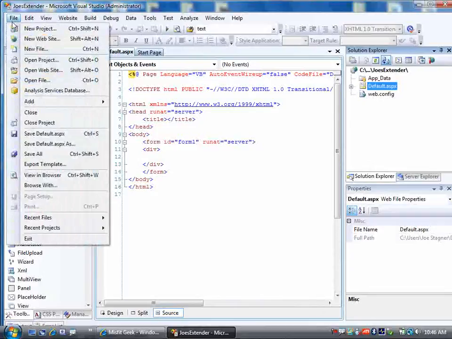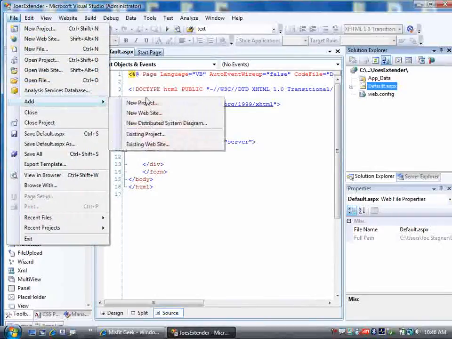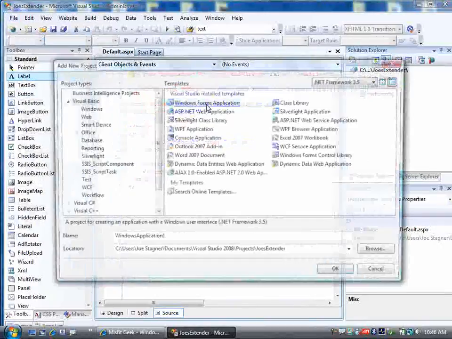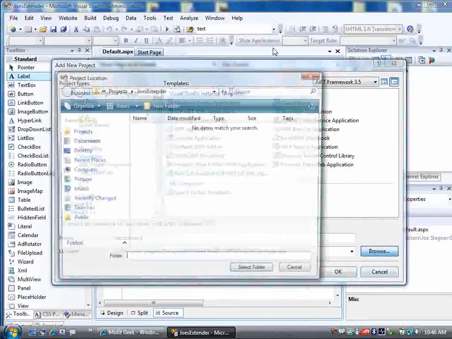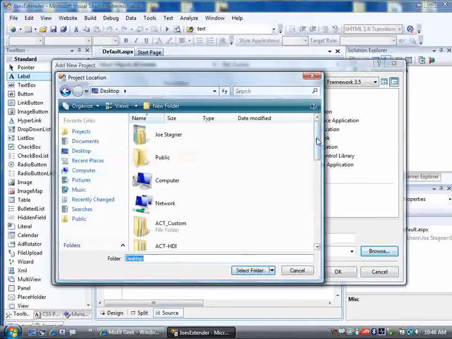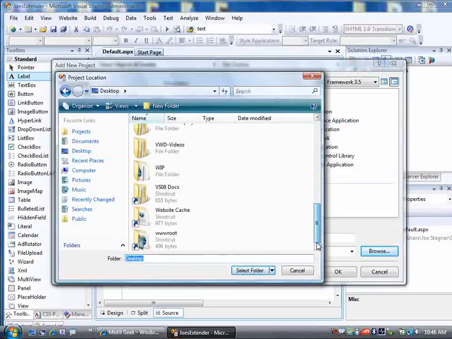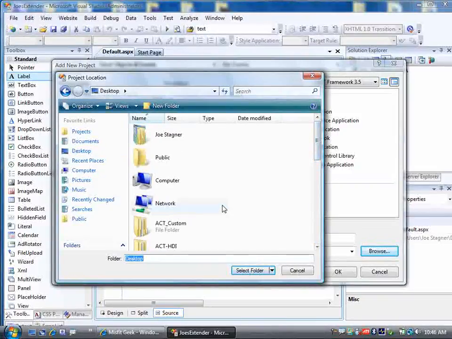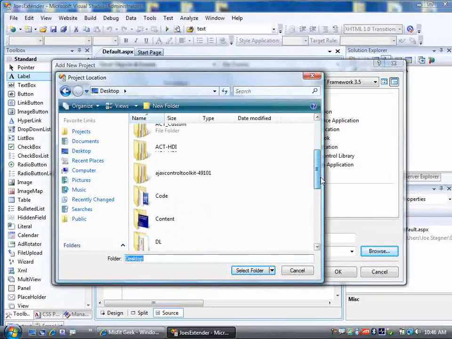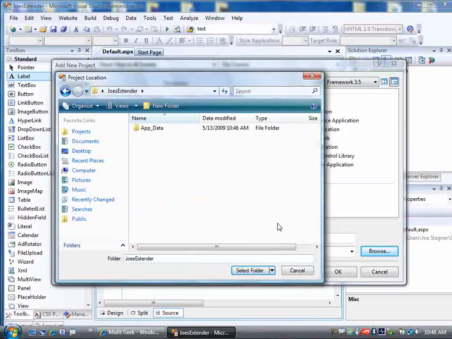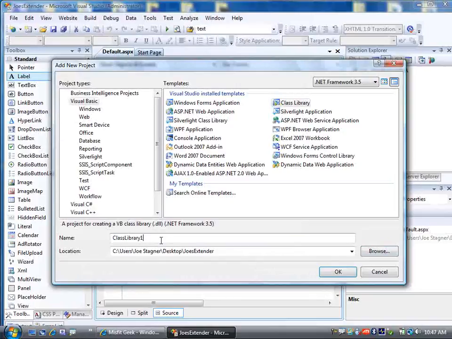We're going to need another project to create the control in, so let's say add new project. Let's choose class library, and I'm going to put this on my desktop along with the Joe's Custom Extender. So let's put it right there in that directory as well. And let's call our class library Custom Extenders.